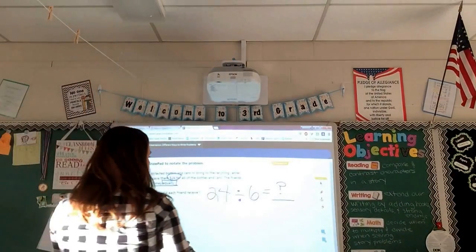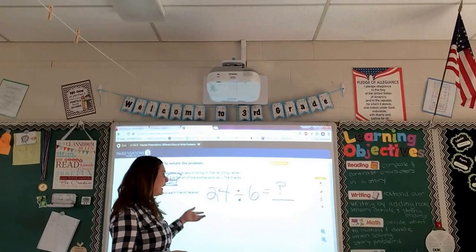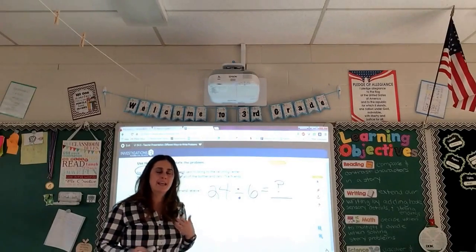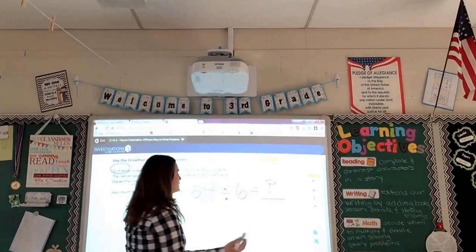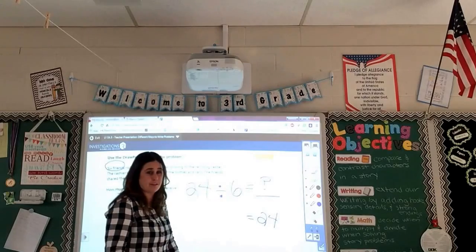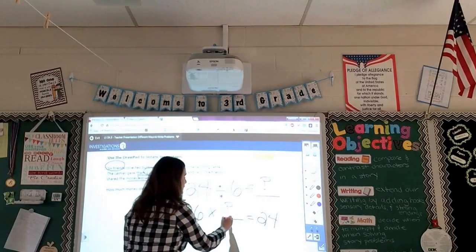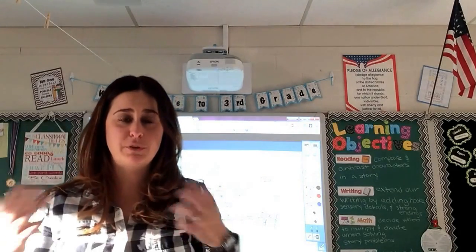So if we don't know this division equation just yet, we can think, all right, I'm not that good at division, but I'm pretty good at my multiplication. What multiplication fact can I use to help me solve this problem? Well, I know in all they get 24, so that's my product, okay? I know that's how much they have in all. And I know that there are 6 friends, so 6 times some number equals 24. If that helps you to think of the relationship between division and multiplication, try to think of the multiplication equation. That might be another strategy that can help you.